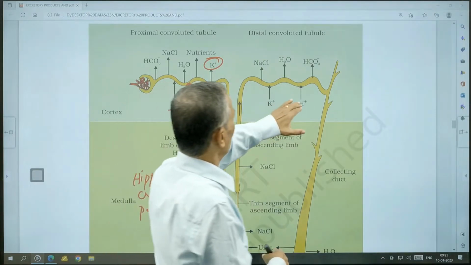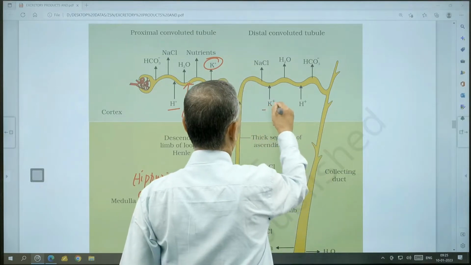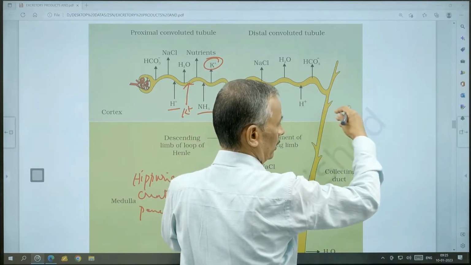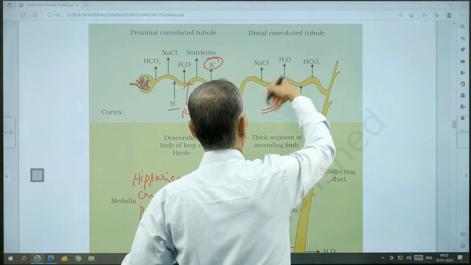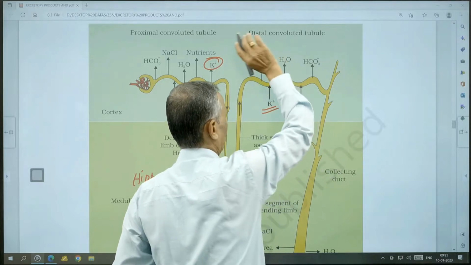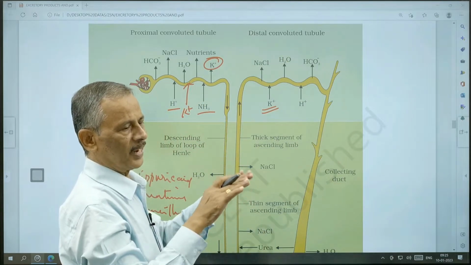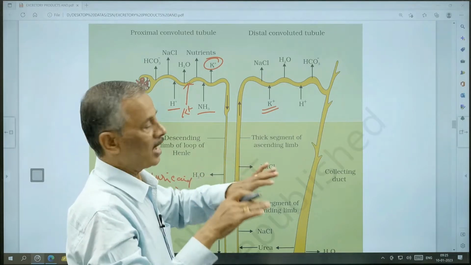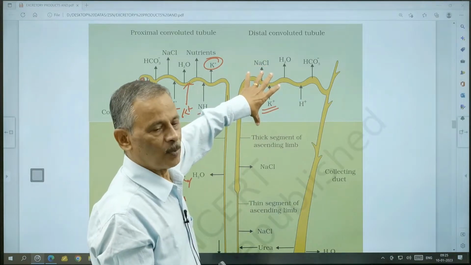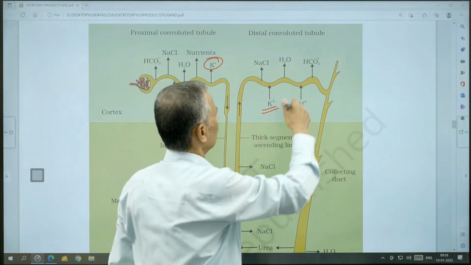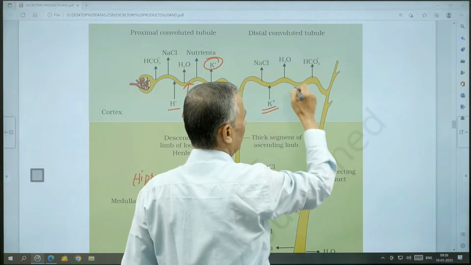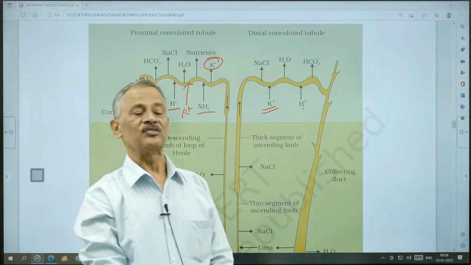Here also there is tubular secretion. Here again it is conditional, depending upon the balance in the body, sodium and potassium balance. See, either more sodium will be absorbed or more potassium is released, thereby maintaining the ionic balance, sodium potassium ion balance, thereby keeping the pH of the body fluids also stable. Also, you will be having bicarbonates absorbed, negative charge, and positive charge hydrogen ions secreted.